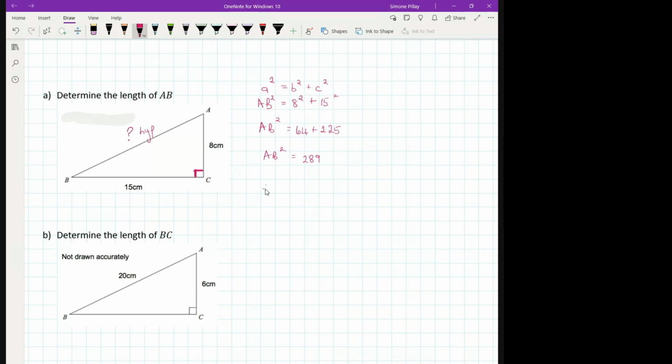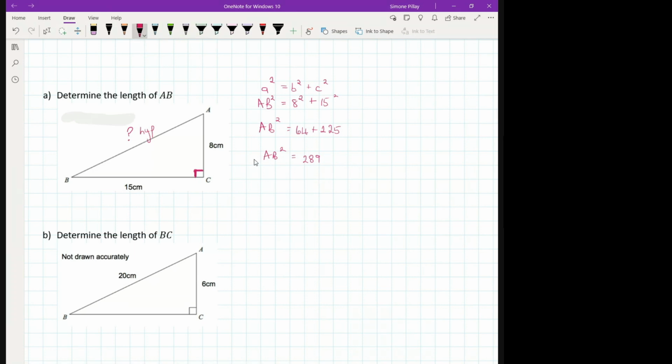Therefore, AB is equal to 289 centimeters. Initially, I caught you, because remember what we said. I told you you're going to be sick of me asking, are we done? Did I want to know the length of AB squared? No, ma'am. So what do we have to do to get just AB alone?